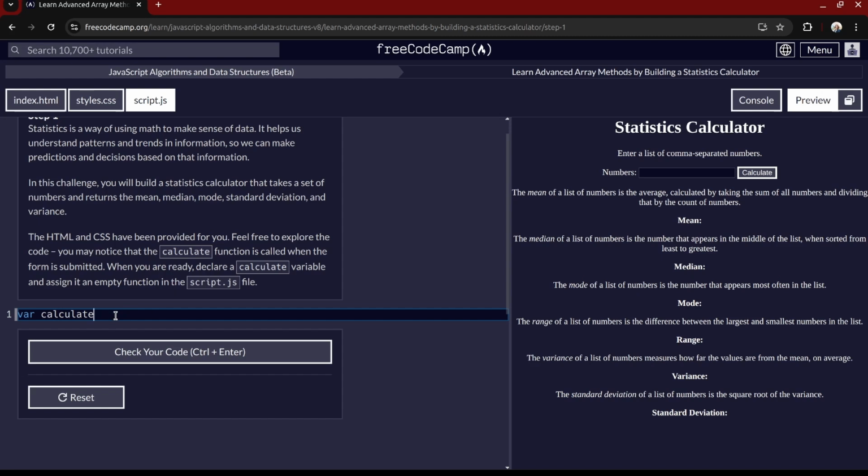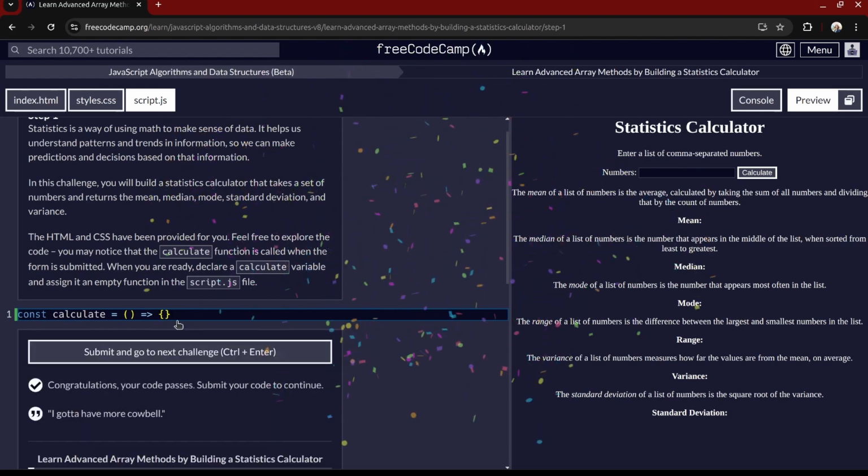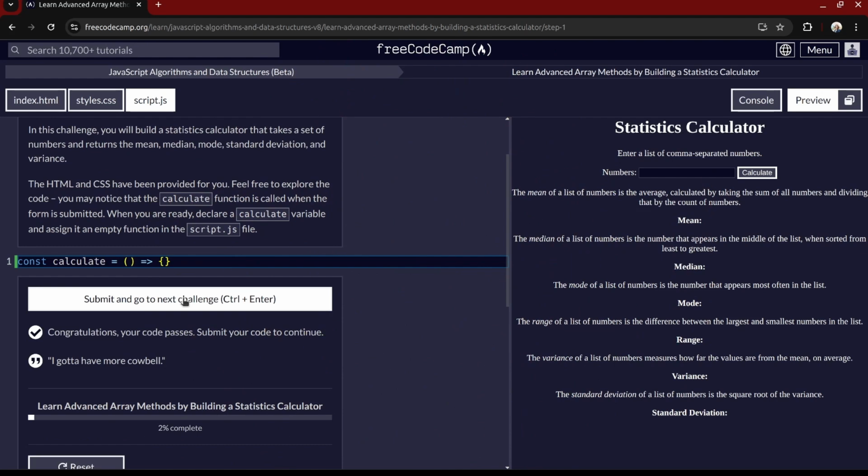So let's assign it an empty function. Okay, so we'll go to the next step.